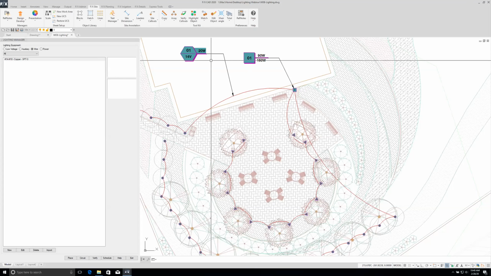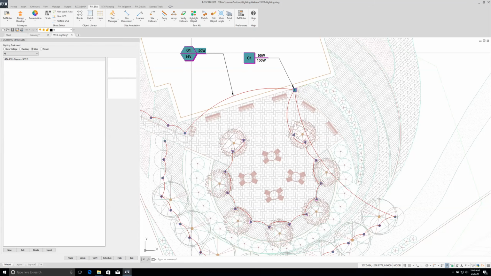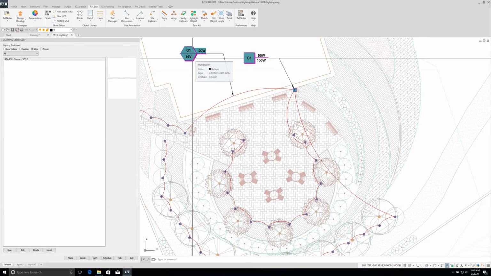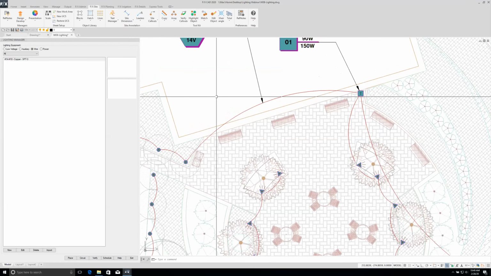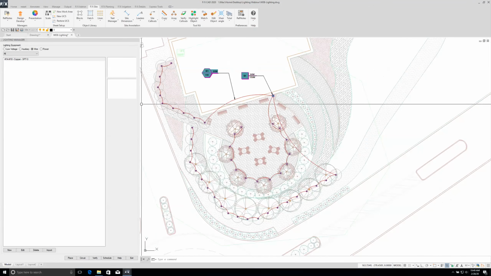It's going to show me first up top the number 1, which is telling me that it's hooked up to transformer number 1. The 14V is letting me know that it's wired into the 14 volt tap. And then the 20 watts is the watts used in this run. So all of these lights here on the left.